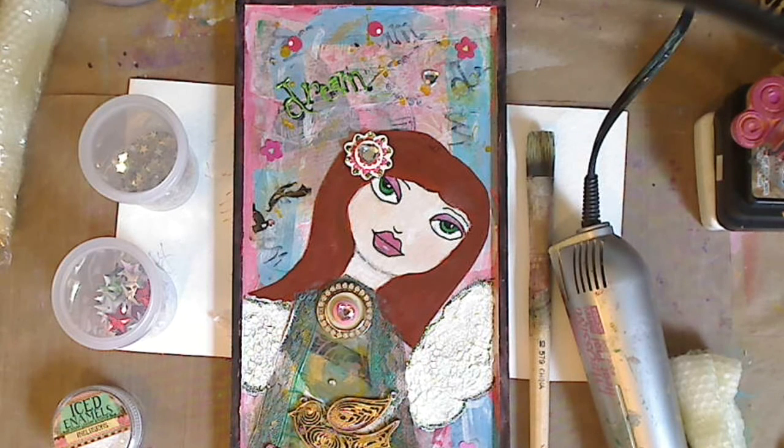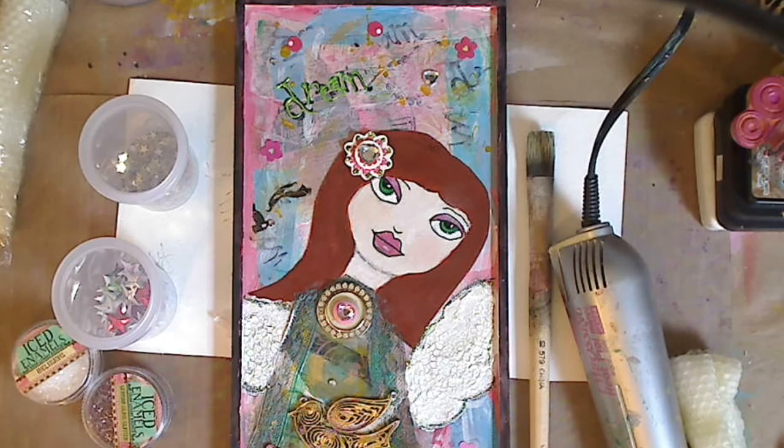I got these from a company. The company sent these to me, so I'm very excited to use these in my jewelry. I'll be doing that soon. But this is all I'm going to keep out right now.